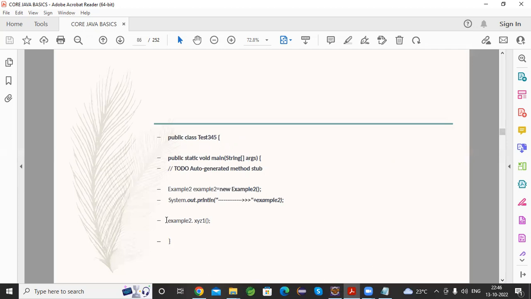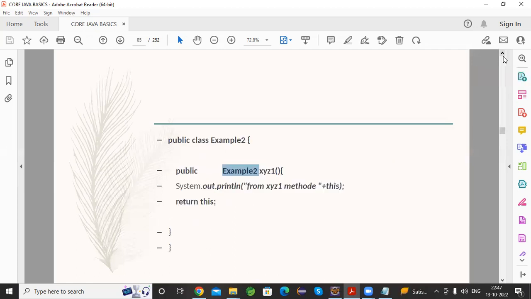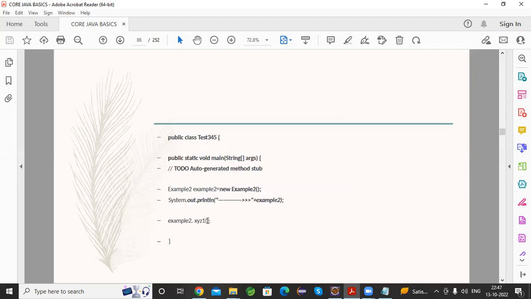See here, for the xyz method we discussed, I'm going to call it in Example xyz1. So it's going to print the instance of my class, that is the Example2 class.